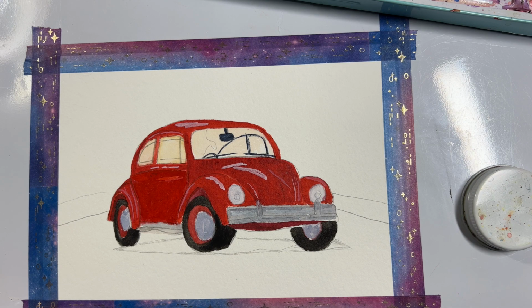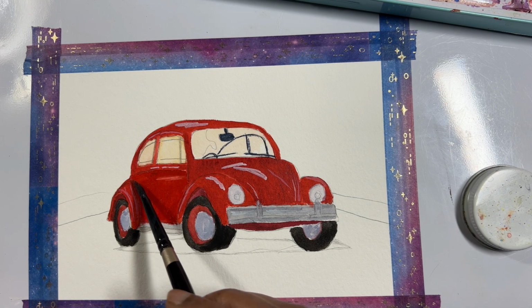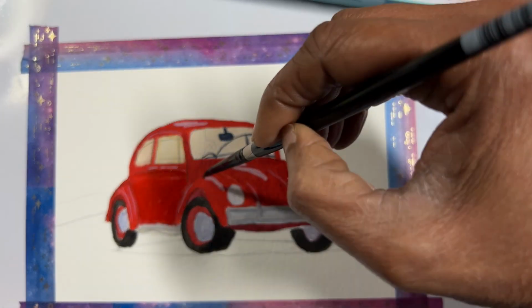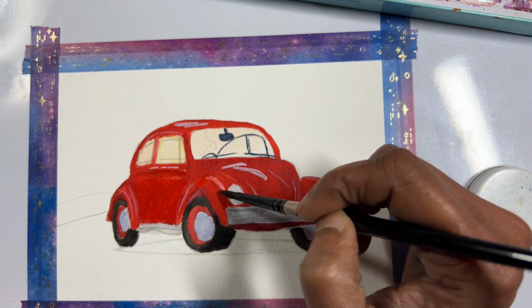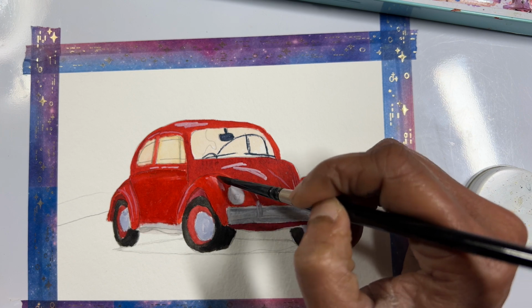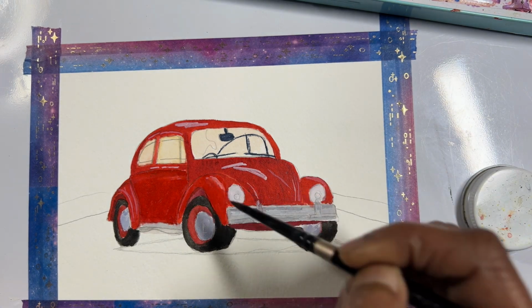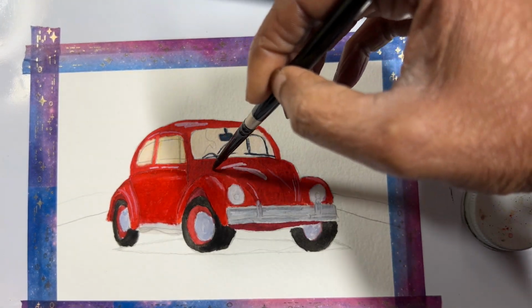Should have been a little watered down so you can actually see the brightness. You can see the highlights. So I'm going to water it down a little. I'm not going to paint as dark. We want the highlights, but we want them to be subtle. Wait for the gouache to dry, otherwise it's going to mix.